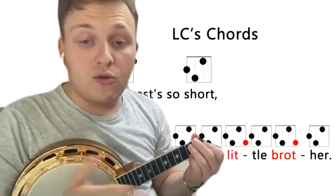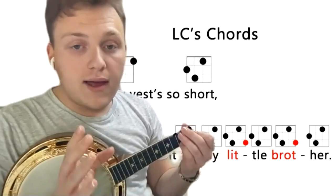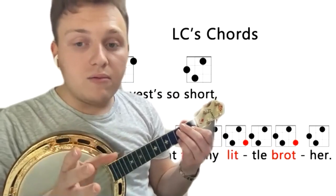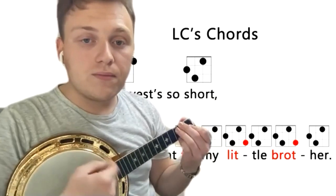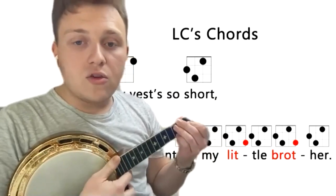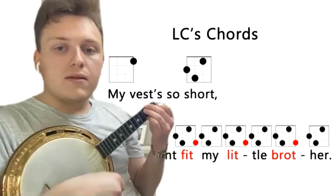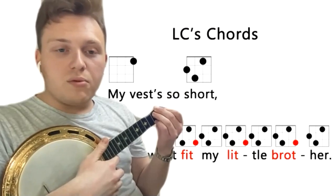And then we might as well mention the right hand while we're here. As long as you're keeping everything to those four beats in a bar, you can do anything really, but I would recommend a triple stroke. So what I'm doing is a triple on the fit and another triple on the brother.